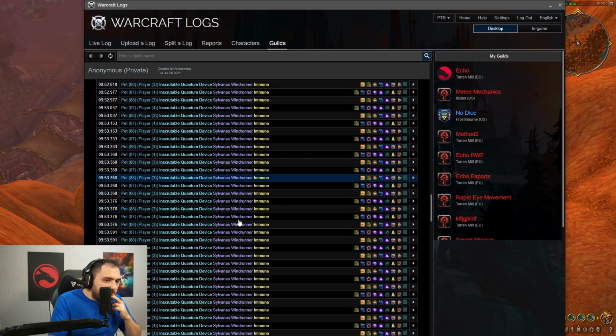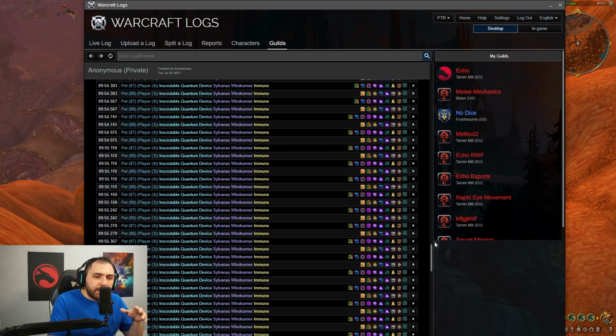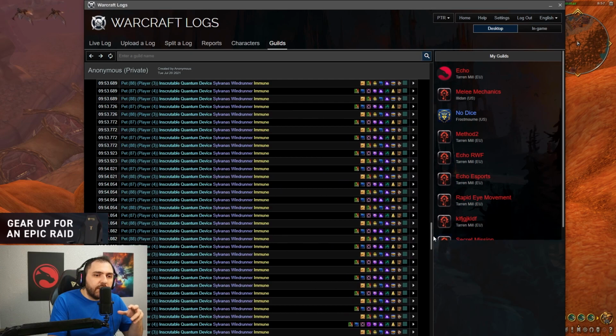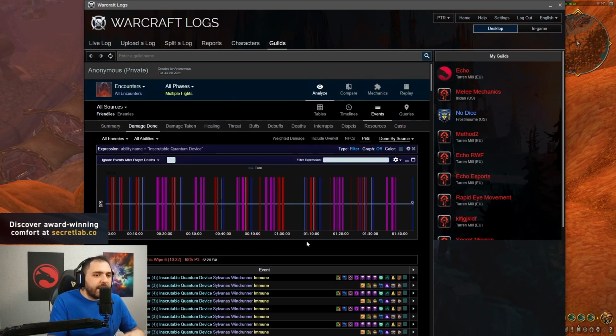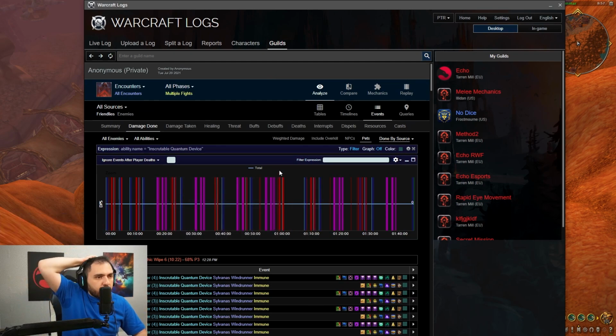If you fiddle around with it a bit, you can find out if you did execute damage. On Sylvanas there was a little mob spawning, the trash mobs, and you can find out who executed mobs by mistake with that.